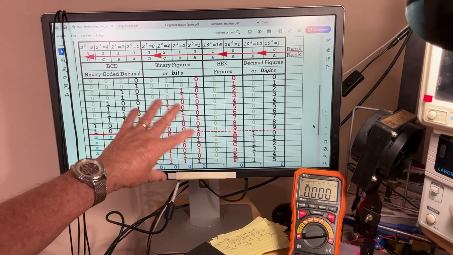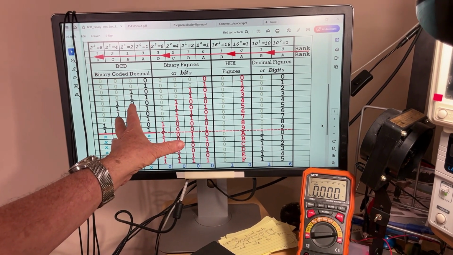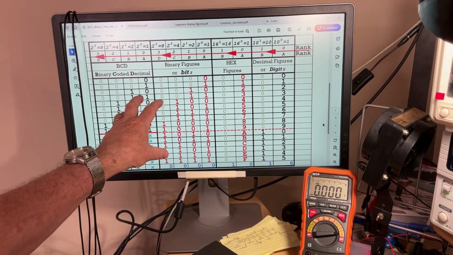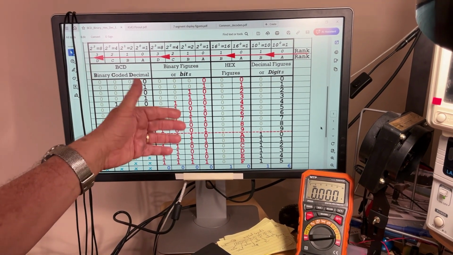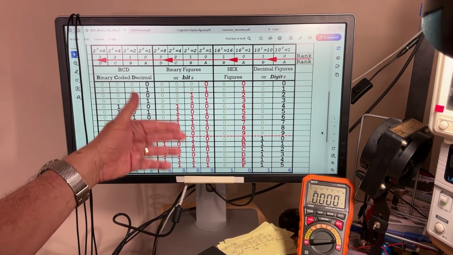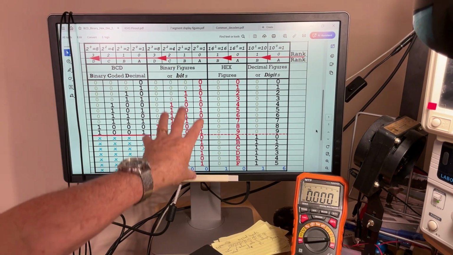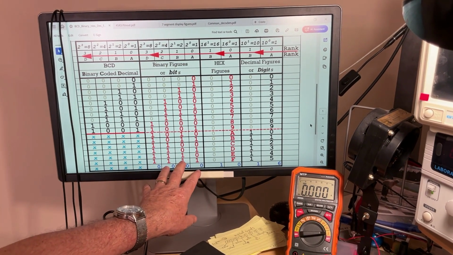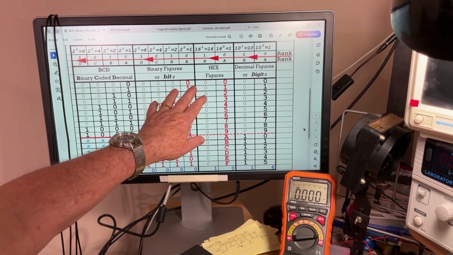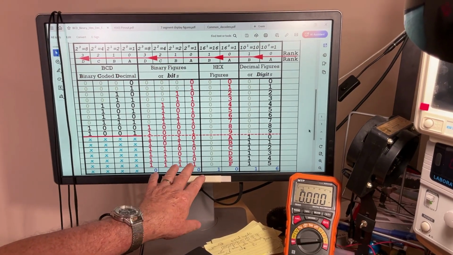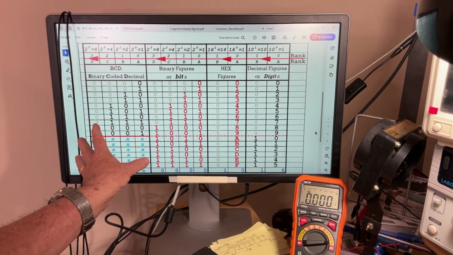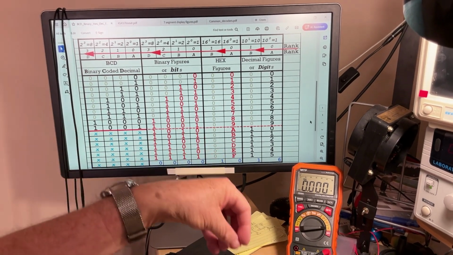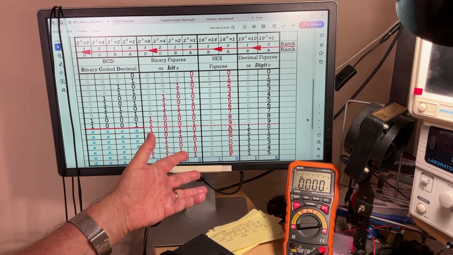All of them are made of ones and zeros, and the only code which is recognized as being the original, the standard or the pure binary is this one, where you have exactly these particular combinations, from 0000 to 1111. All the other codes require, in order to be displayed, different kinds of decoders, okay?